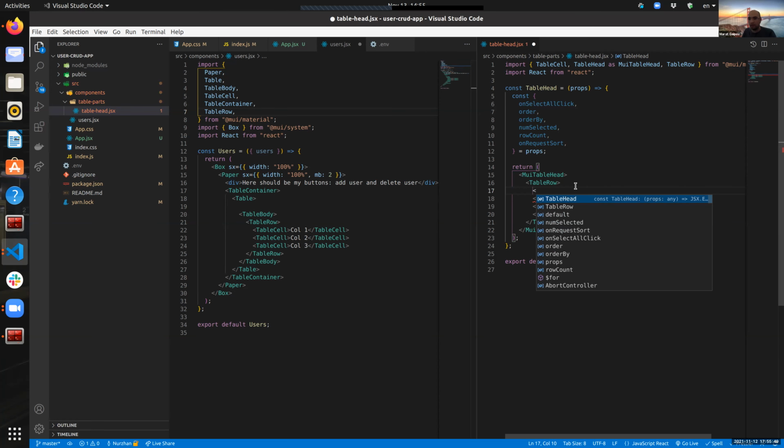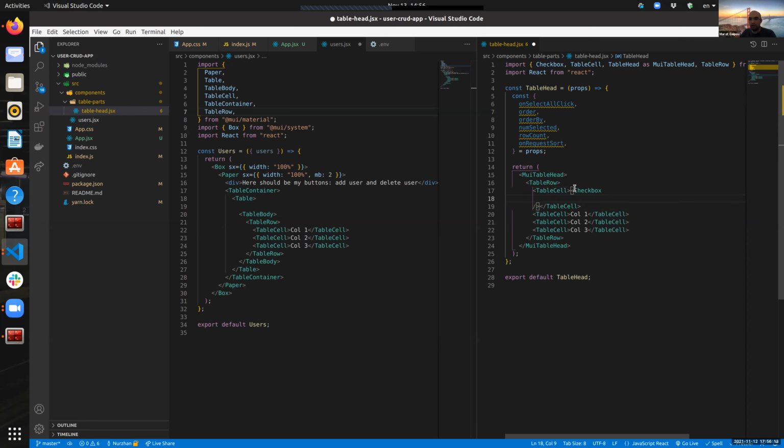So we say table cell, we need a few of them. Here we say table cell, and here we do checkbox, and we need it from Material UI. So we imported Checkbox. Within Checkbox, we can do things.